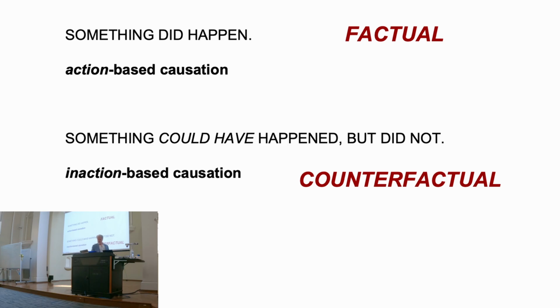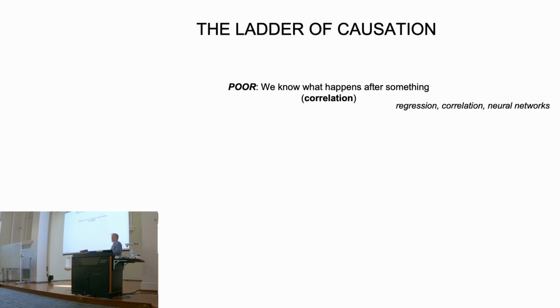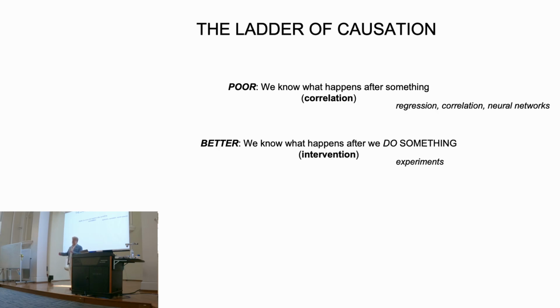And so Judea Pearl puts this together by saying that there's a ladder of causation. If we're trying to understand causation, things go from poor, which is just a correlation, which seems like a prerequisite for causation, but it still doesn't give us enough, to the next step where we understand a little more. Of course, if we do regressions, correlations, all of these techniques, Granger causality, we're staying in correlative approaches. Now, the way out that we teach students is usually you have to do a causal experiment. And what is that? You have to do an intervention. You have to go in and change something and see what happens.